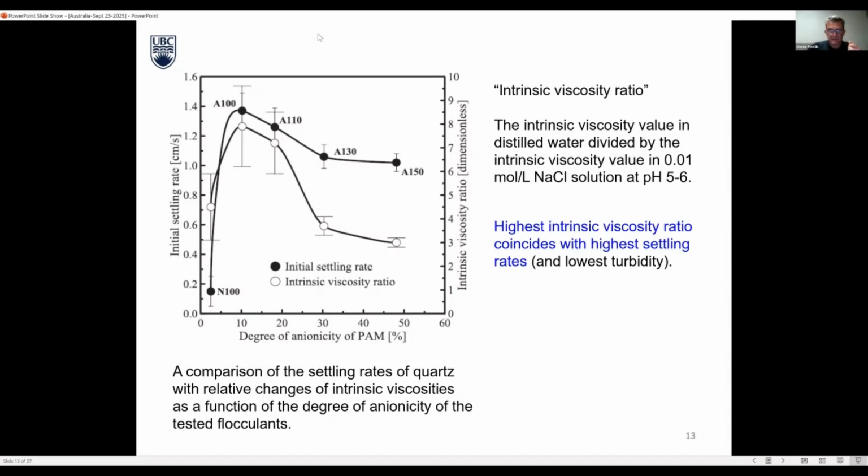So that's probably the most important finding for us: for the first time we are able to say that the flocculation result is related to the flexibility of the polymer, not only to the molecular weight, not only to chemical conditions in the water, but also to the nature of the polymer itself. Flexibility in our view is really a key parameter when it comes to using polyacrylamide for flocculation of fine silica.